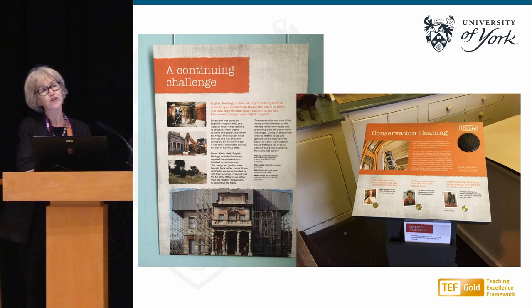Opening up conservation to visitors' scrutiny has been assumed as good practice by curators and collection managers. We think about it positively as a way to explain the challenges and complexities of what we do, the care with which decisions are made — decisions we spend a lot of time agonising over and want to share. But is that interesting to the public, and how do we know? At an institutional level, it's a way for charitable bodies like the National Trust and English Heritage to show how their donations and subscriptions are being used — but is this a double-edged weapon? If people see how their money is being used, will they agree it's well spent?